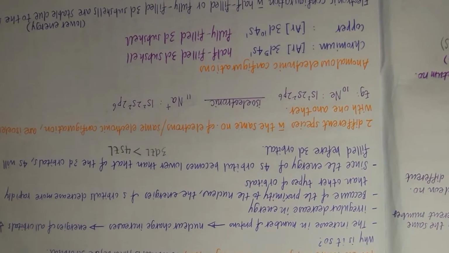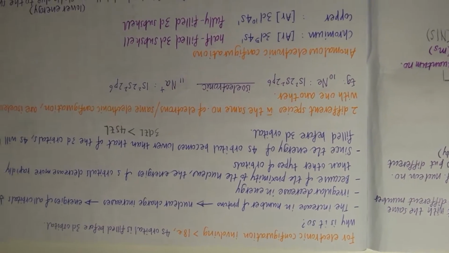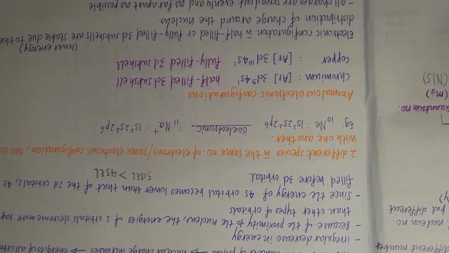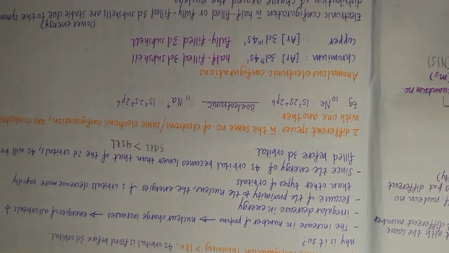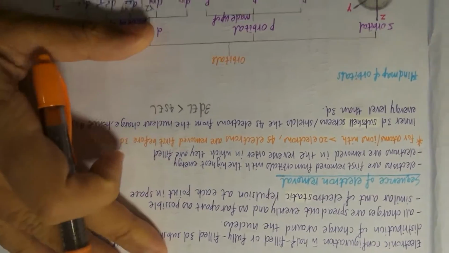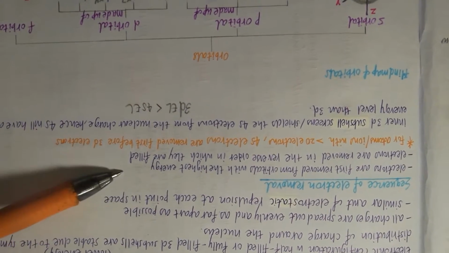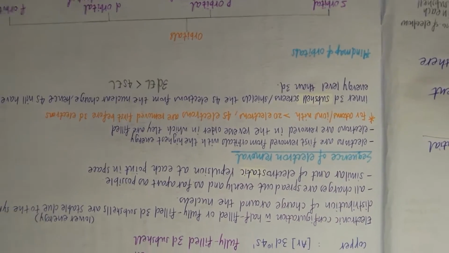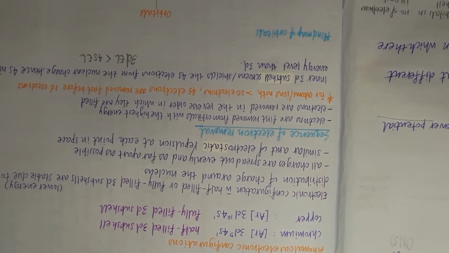In this case, when electrons are filling up the electron shells, the 4s orbital will have a lower energy than the 3d orbital. Take note of this. However, when you form ions from atoms, the electrons are first removed from the orbitals with the highest energy. In this case, it will be the reverse order. That means now the 4s orbital will have a higher energy than the 3d orbital.